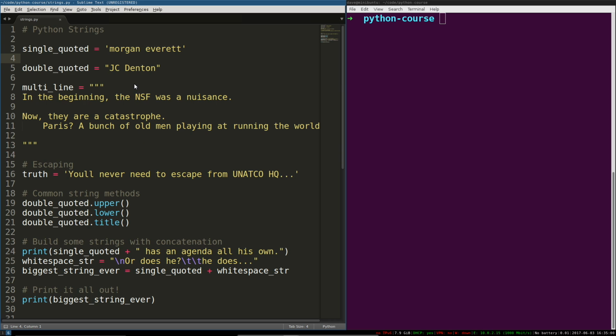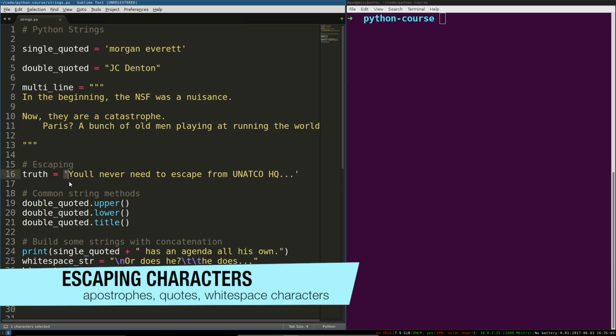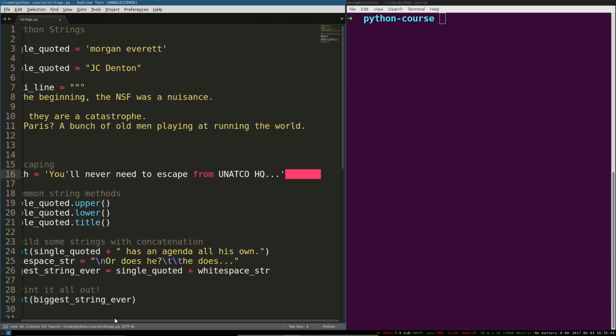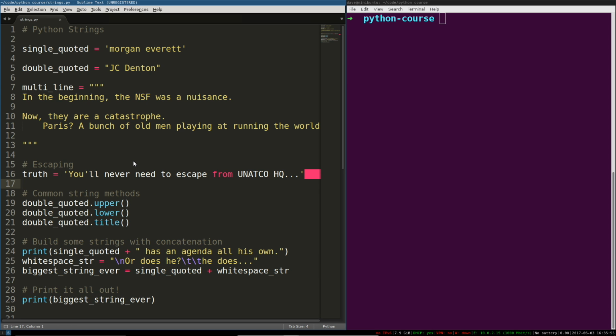Most of the differences between these are pure convenience. For example, if I have a single-quoted string, and it would be true for a double-quoted string as well, that needs an apostrophe, well, an apostrophe is what we use for single quotes. So if we need one of those as an apostrophe, let's say, this is going to break our program. The way we know it's going to break our program is that our syntax highlighting, because we're using a real text editor, is going to show us. You see this kind of problem here, there's a stray quote here, the from keyword is highlighted because it thinks we're talking Python again, and the string ends here, as you can see.